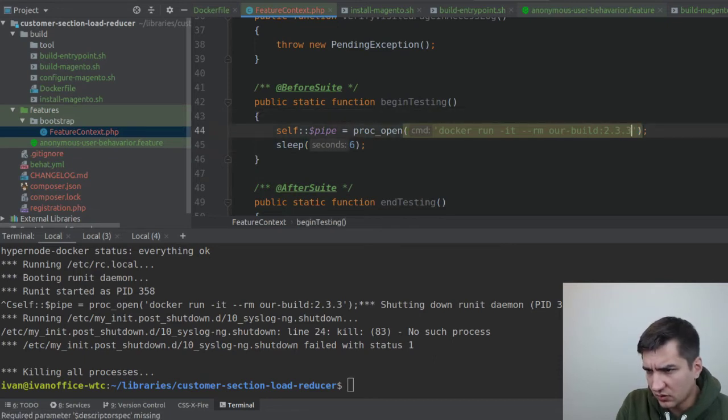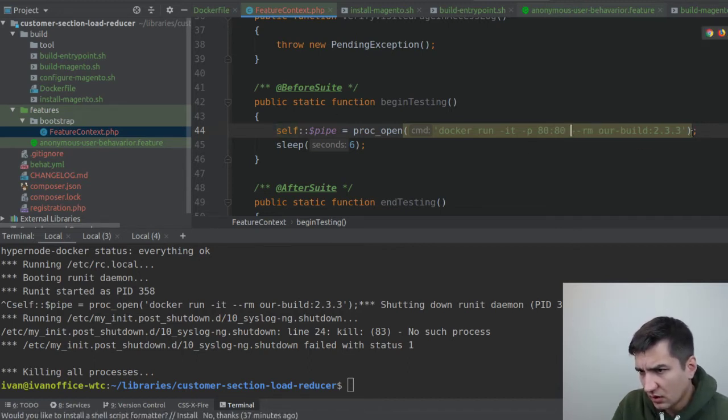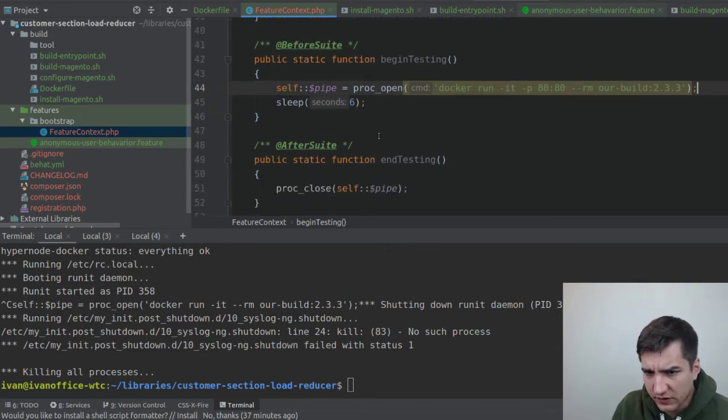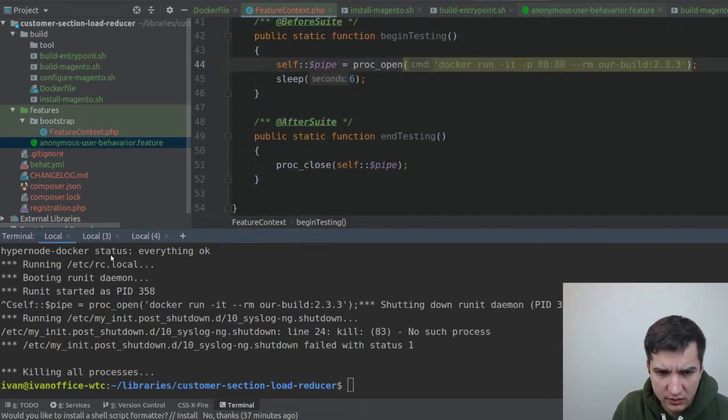And here we're gonna specify some ports. So let's say ports is gonna be 80 to 80. Okay, so let's test it out. Let's see if our functionality actually runs.